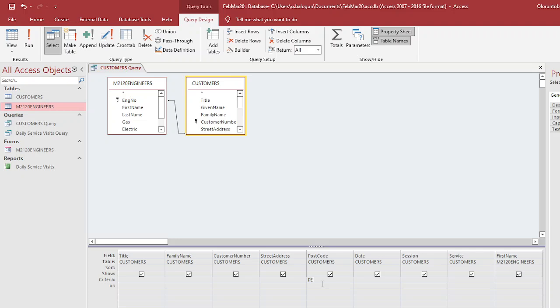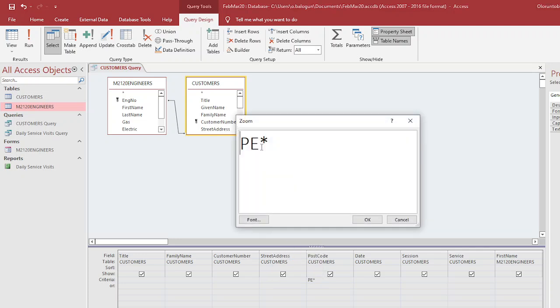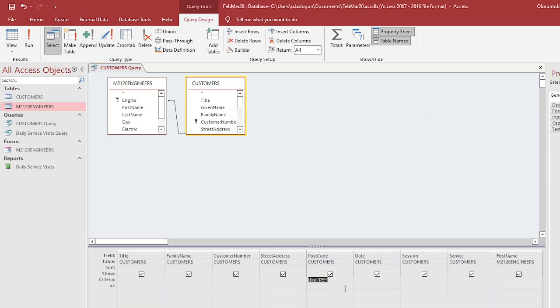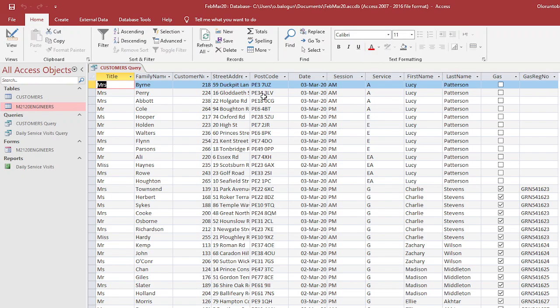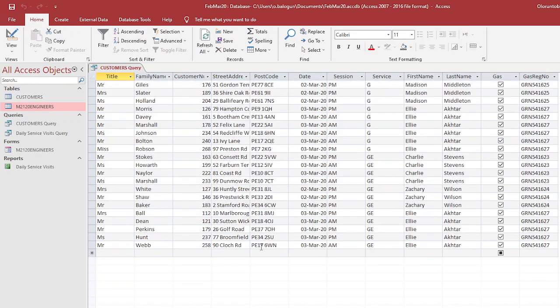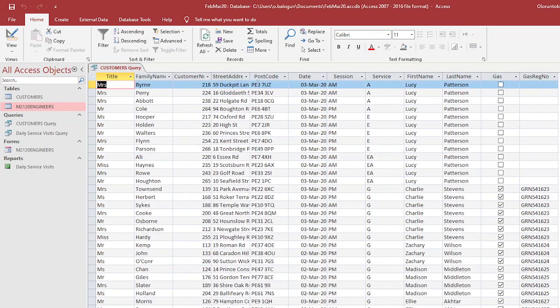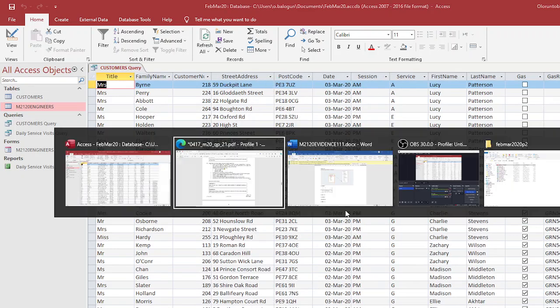To do that, we need to insert the asterisk. Let me zoom that in. Yes, so this is what you want. We run this and you see the postcode only has the ones that start with PE. Others are not visible.